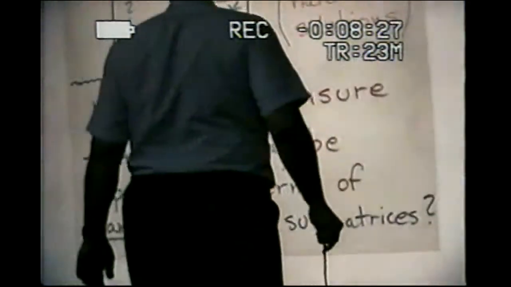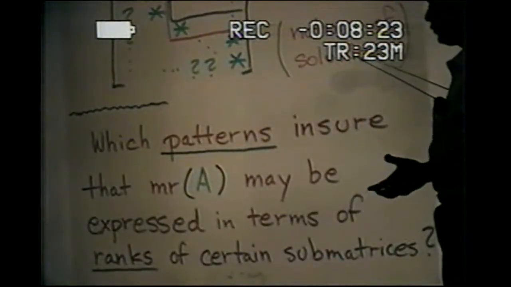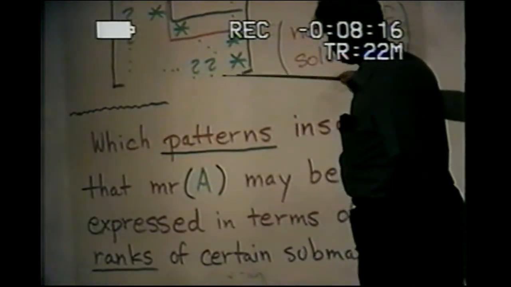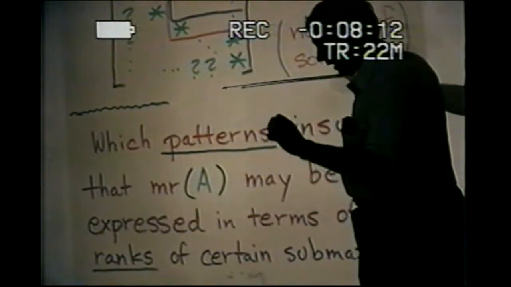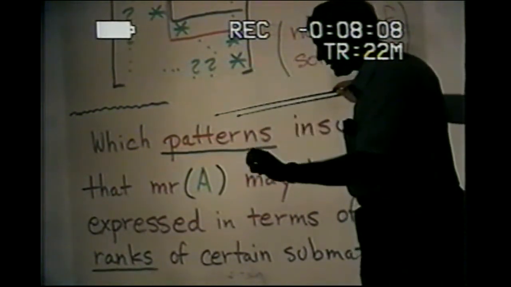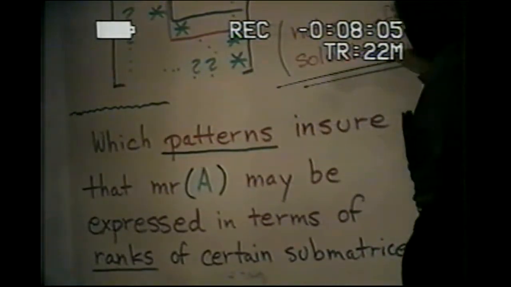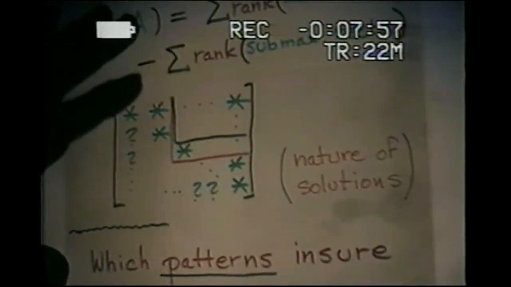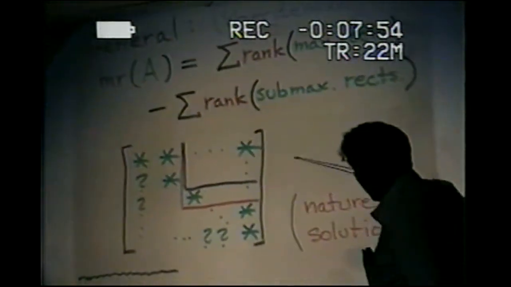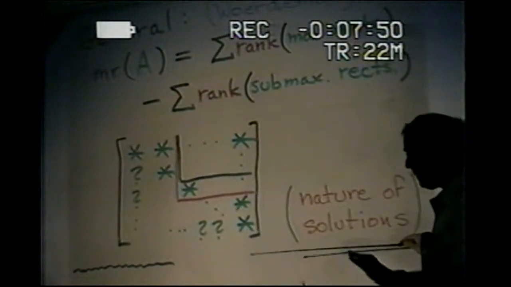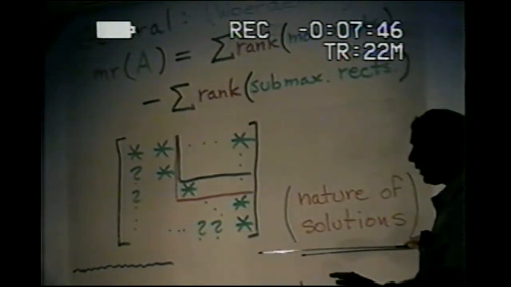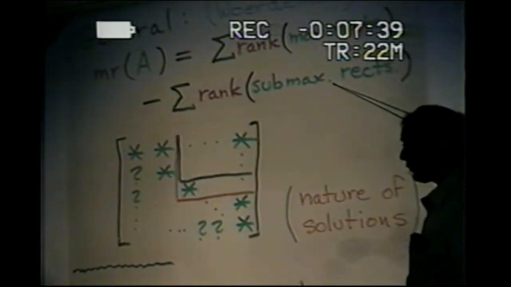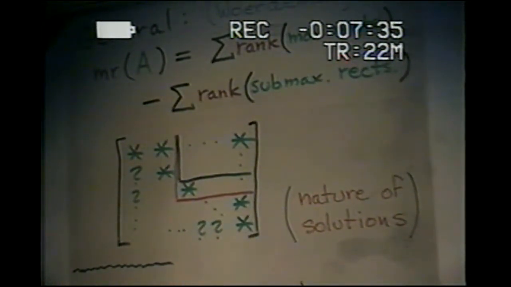And in fact, with careful use of row reduction, you can describe all the solutions that give minimum rank. And basically, they're sort of a bang-bang thing. When you put this in a nice form, you'll either have to take certain specified entries to be very specific or quite arbitrary, depending on what the stuff looks like. Okay? So there's a nice way to do it. Okay, so in any event, what happens for a pattern like this is that the minimum rank is predictable in terms of ranks of specified pieces. Okay? So this formula is just a sum and difference of ranks of certain submatrices consisting entirely of specified entries.